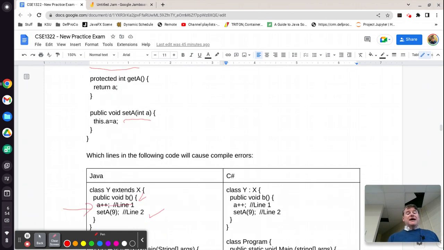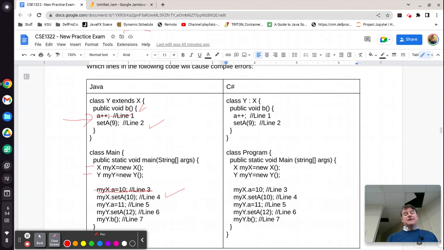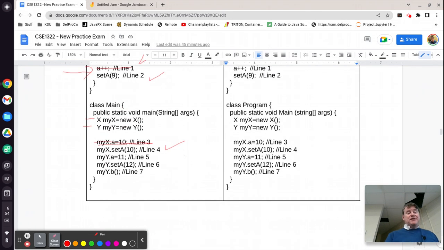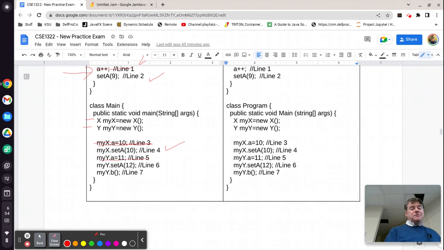Now, in fairness, had A been public, I would be able to see it on that line, because it would be inherited down to the child, and then from main I would be able to access it. But in this case, A is private. Because it's private in X, Y can't even see it. So making an object of Y, I'm definitely not going to be able to see it. So again, line 5 is bad.